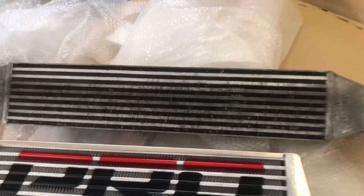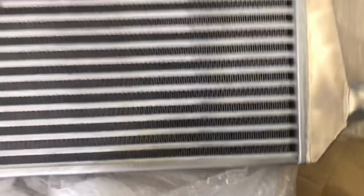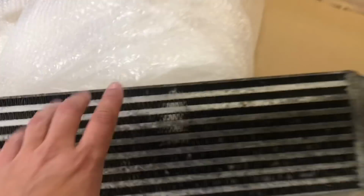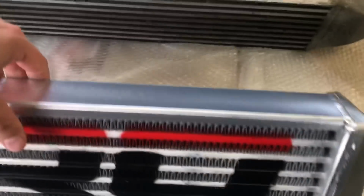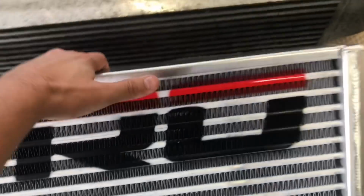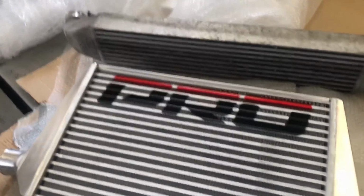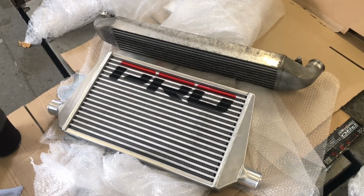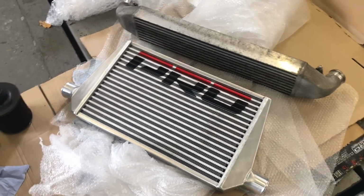It's an AirTech, they call it an AirTech stage 1, but it supports stage 2. I never understand the terminology and phrasing. The AirTech one is really quite a thick cooler. This one's thinner, but the surface area in general is much bigger, or the volume is much bigger. Actually the AirTech one is very heavy for a tiny little thing, and this one is much bigger and definitely considerably lighter. I was going to try and see if I can find some scales, but I would guess probably a good couple of kg lighter. So, happy days. We're going to get that on.